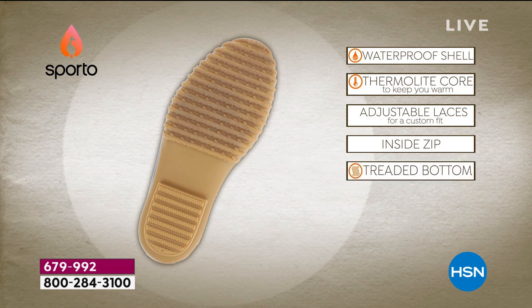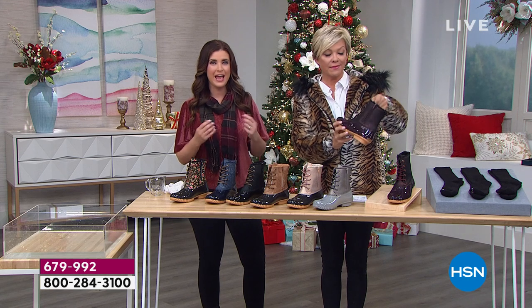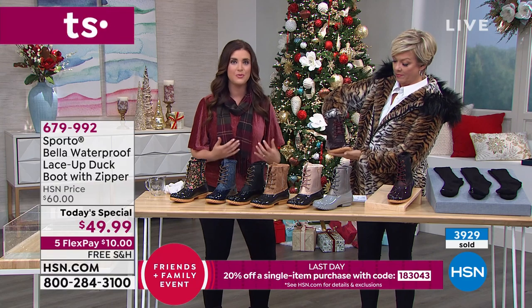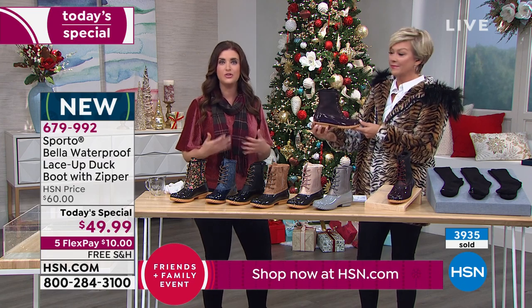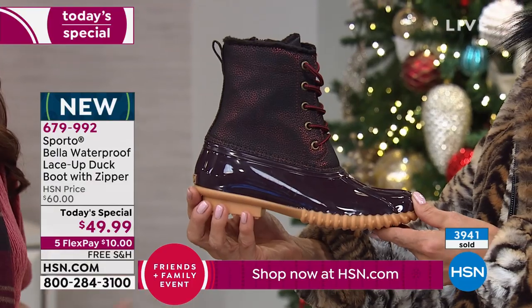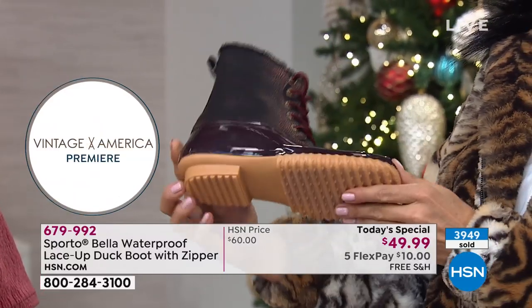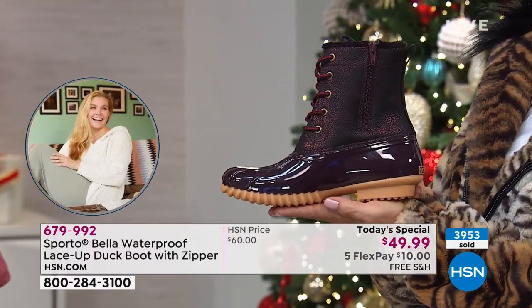When Sporto talks about an ecosystem it's not just a term — it's something that has been well thought through and engineered into every element of the shoe. We have to think about what we're really up against in winter weather. We want to make sure your foot stays warm and dry, you've got a great comfortable flexible fit, and you've got that great outsole so you're not slipping or sliding. We want your foot to be in that perfect happy place all the time, no matter what the weather is like outside.